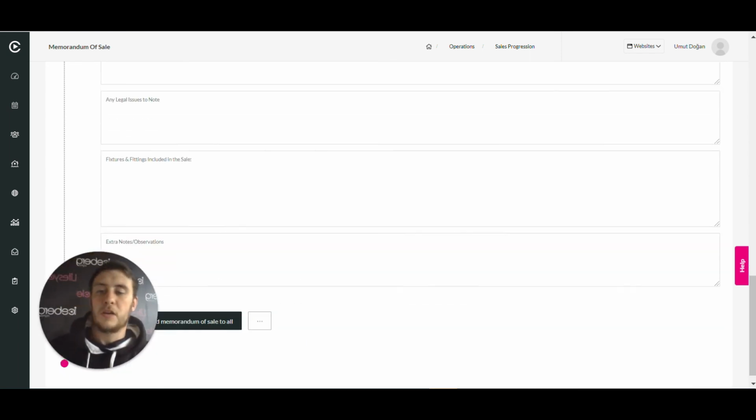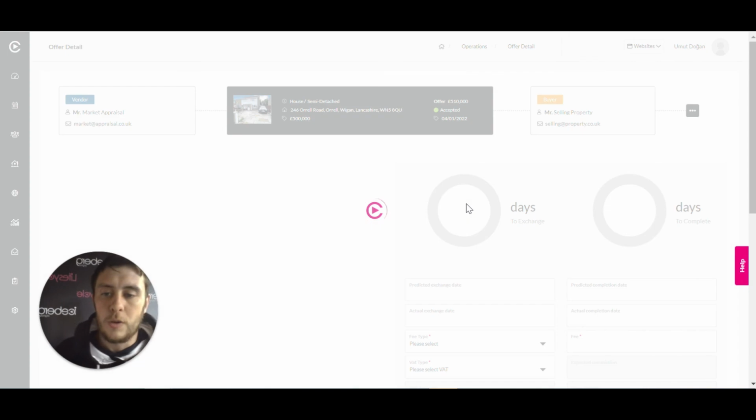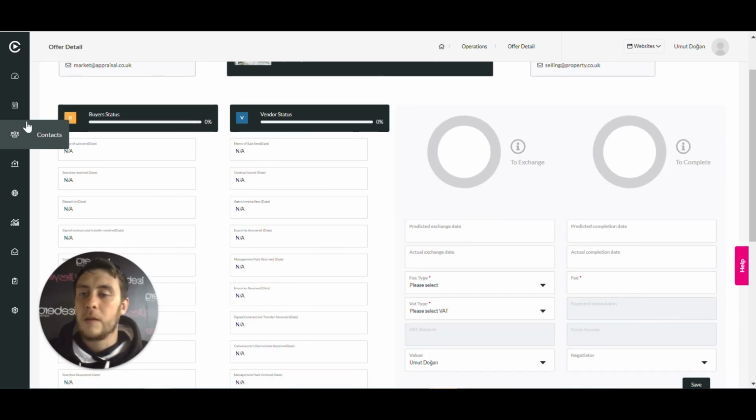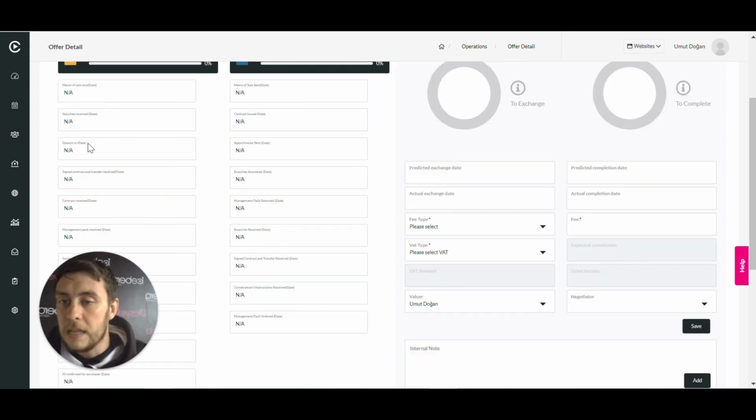Once we've sent the memorandum of sale, we can go back to our sales progression and look at our buyer status and vendor status, and we can start to add in our milestones and our dates, and the percentage will increase. Things like the date the memo of sale was sent, was the deposit in, contract signed. Add in those dates.